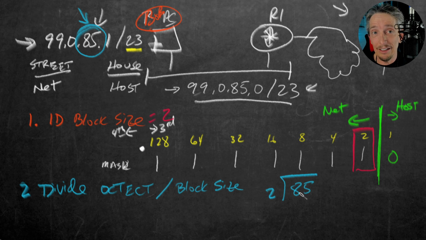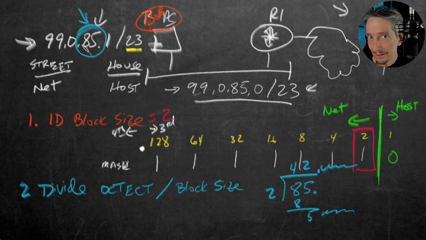If you want to do this longhand, like many of us learned in school, we would simply say, well, 2 goes into 8 4 times. Great. So 2 times 4 is 8. And then you work on the next number. This way we have 5 there. 2 goes into 5 only 2 times. Then there's a decimal point, and then there's going to be a remainder. Now here's the deal. We don't care about that remainder. All we're after is how many times does the block size go into that specific octet cleanly. And then whatever that fraction is for the remainder, you can just round down to that whole number, 42.